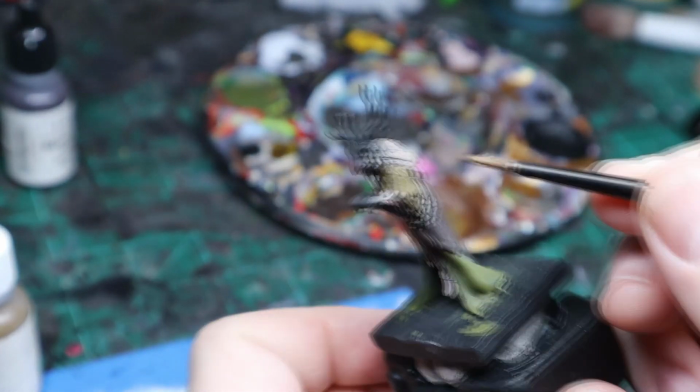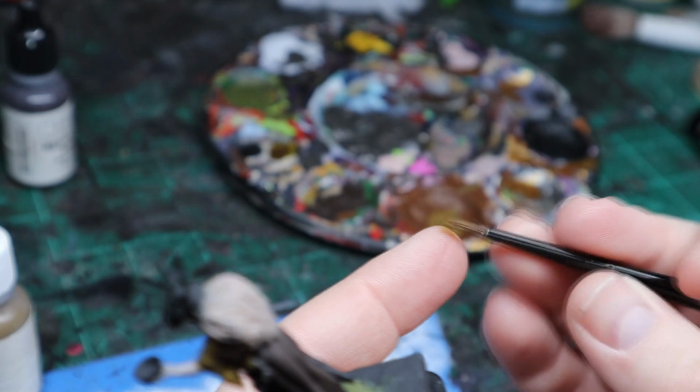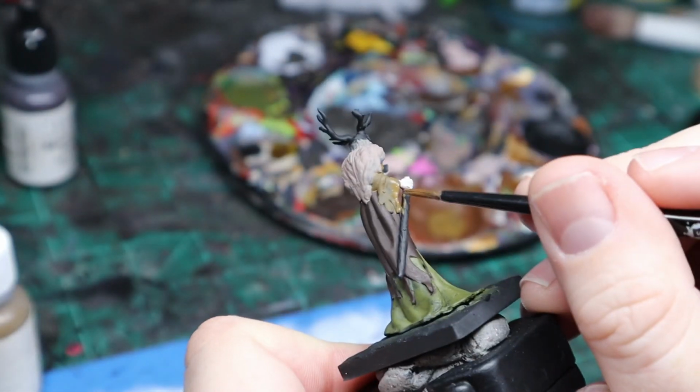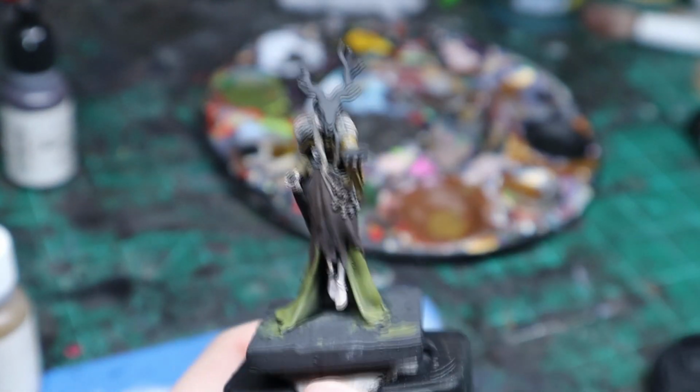What I did, once I had all the hair gray, I actually hit the hair with a Nuln Oil wash. And after that is when I did the Agrax.